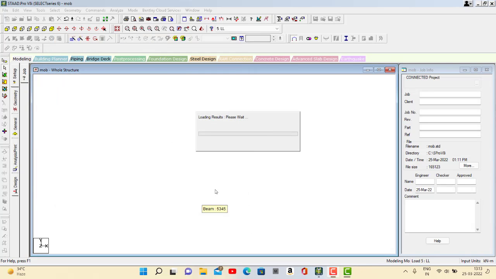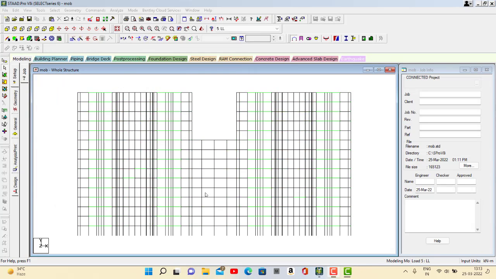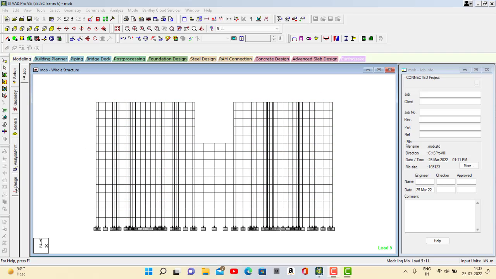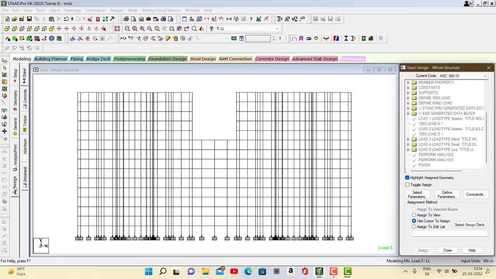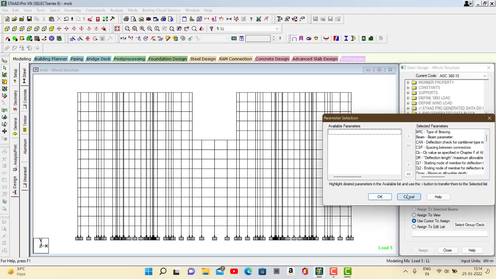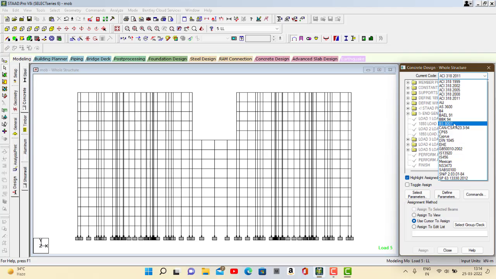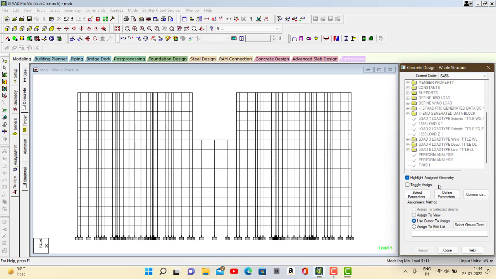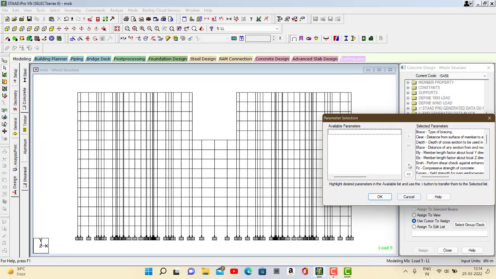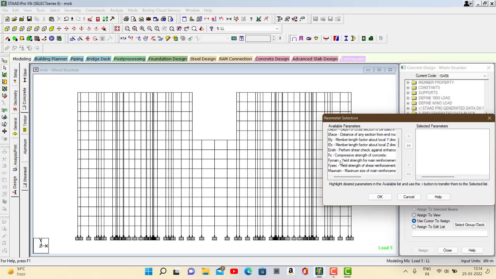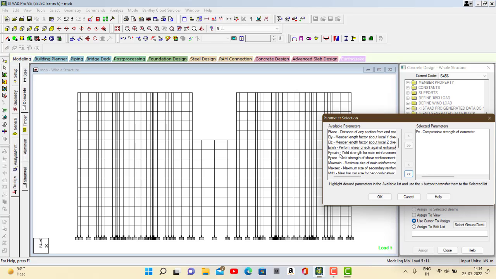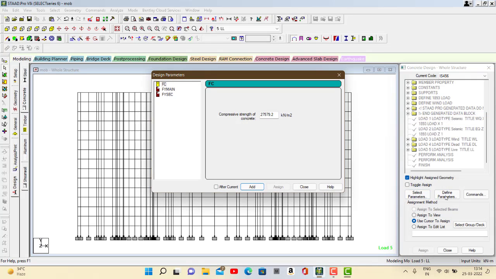Now we can design it for this section. We go for design, select the parameters here. Oh sorry, not the select parameters, here we should select the concrete materials, and next here IS code is 456, and this is the code book, and select toward the left side, and we should take the FC, Fmain, Fsec, and click on OK here, and different parameters here.